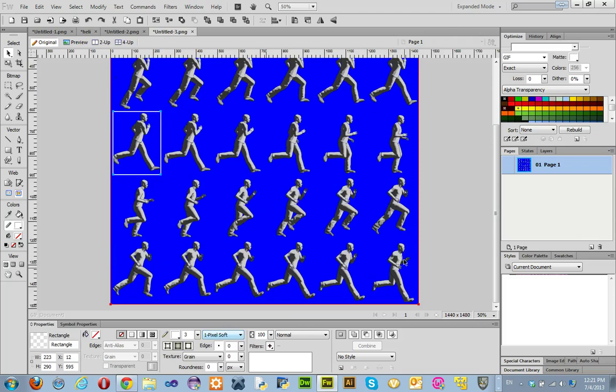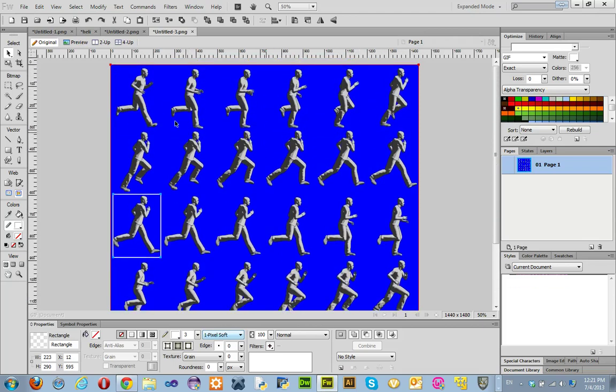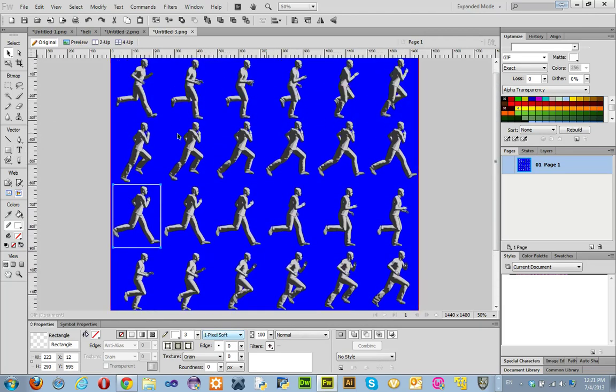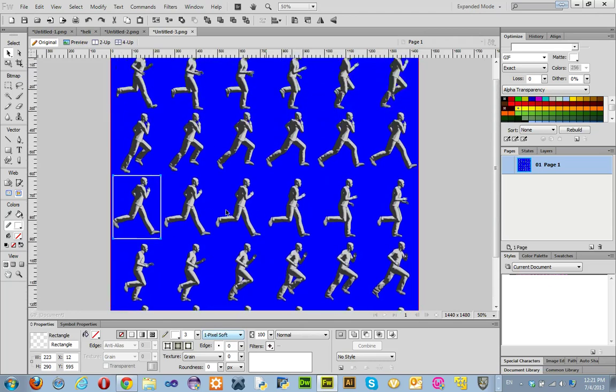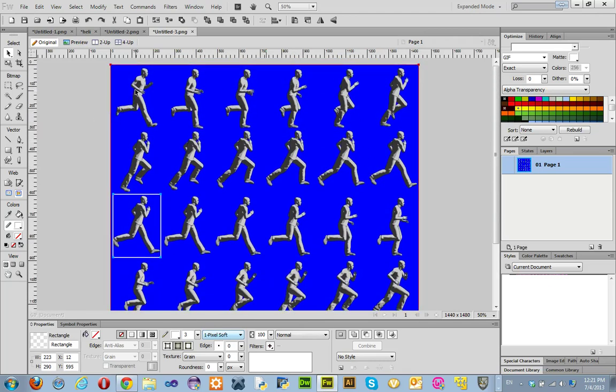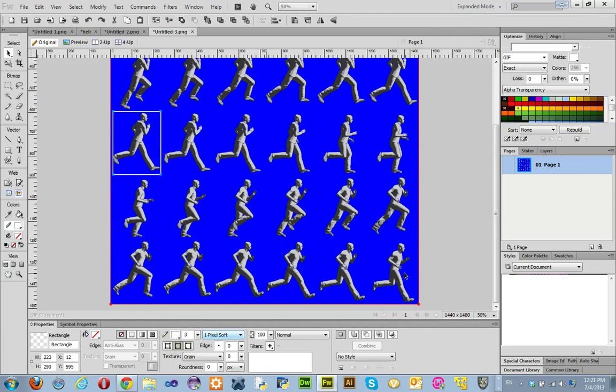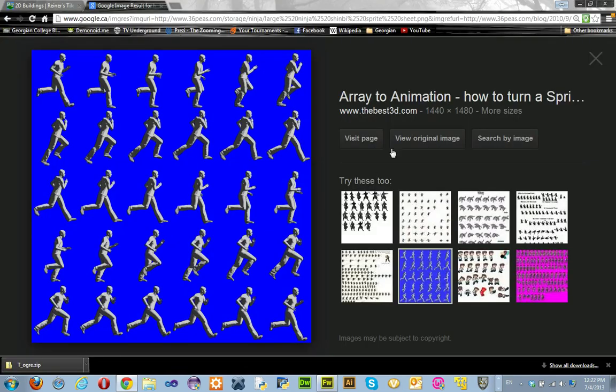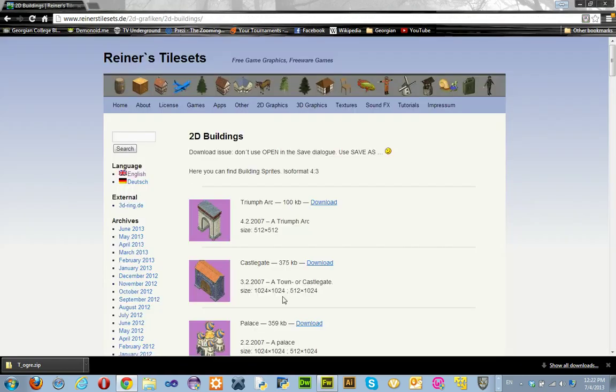If you notice, this state here, the bottom state, and this state here are identical, or pretty much so, maybe slightly different. So what you're doing is cycling from this one all the way down to this one as he's running. I just wanted to show you different kinds of images there.